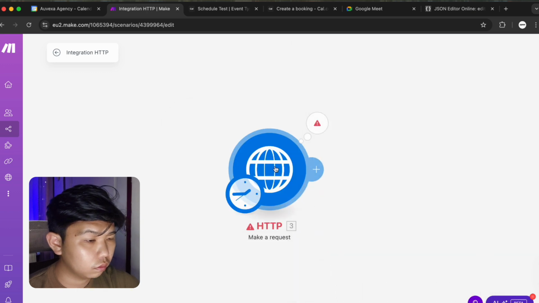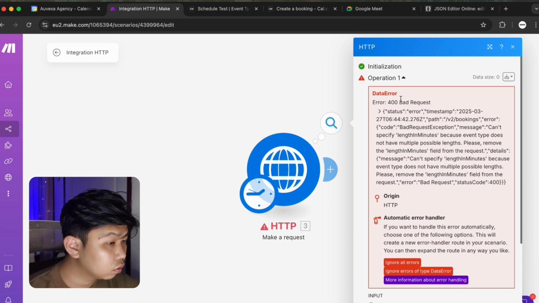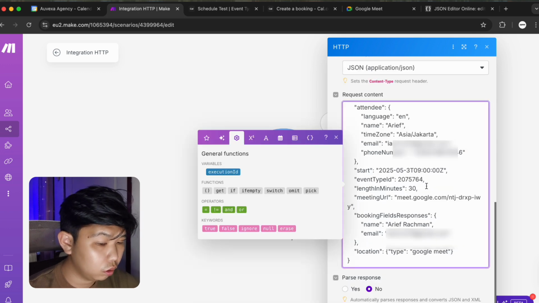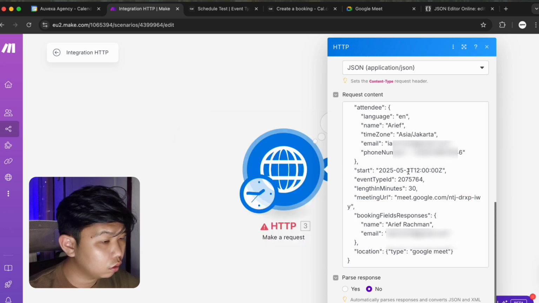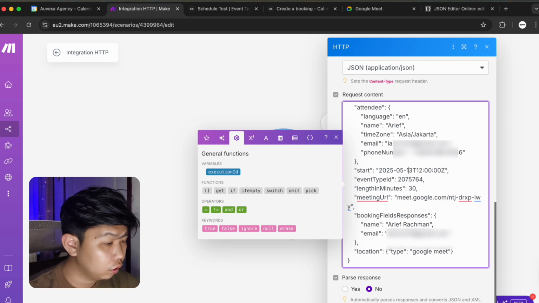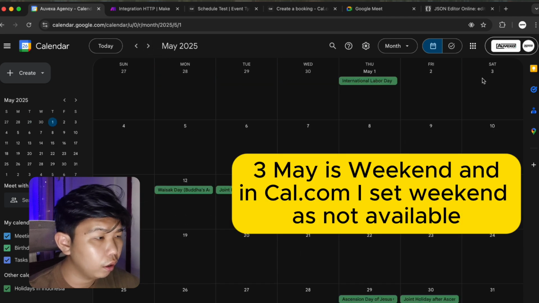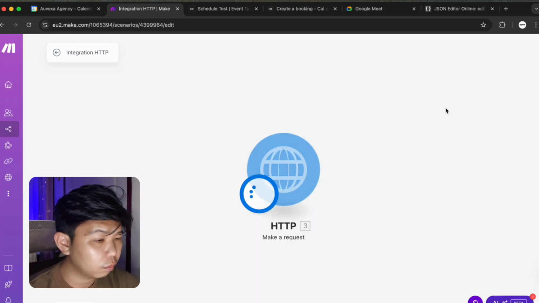All right, I'm gonna save it and then run this one. Fine. We have a status time problem. It's supposed to be, so we got a problem with the timestamp. Yes. Let me try this with 12. I'm not sure about this. I think it has a problem with this, right? 13. Is it because 3 is May? Oh yeah, 3 is Saturday. I put 3 as non-holiday. So let's try again on 15. I think that's the problem.